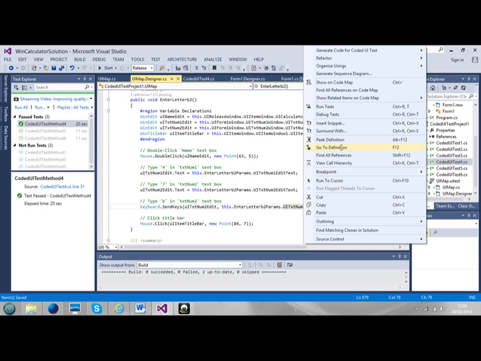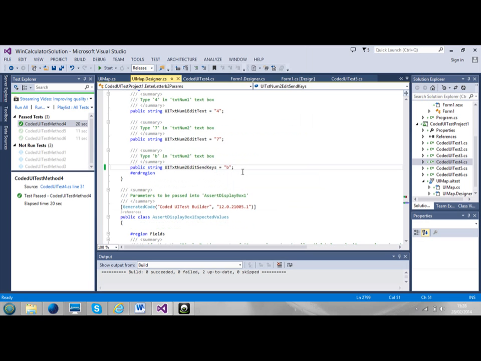Okay, and go to definition here, and simply I just change that. Okay, so now it should be treated as a string, and hopefully that will work. So it's going to be treated as the string B, but I just leave it as a normal B.